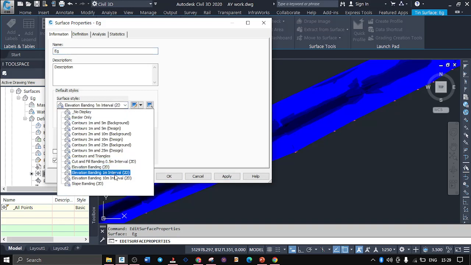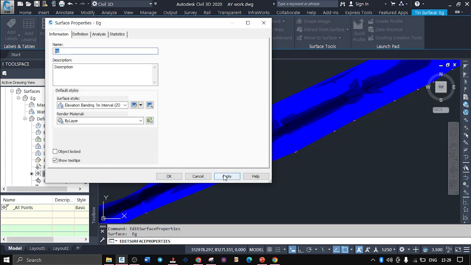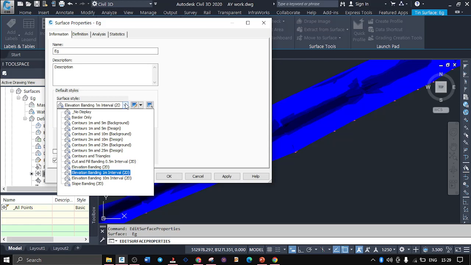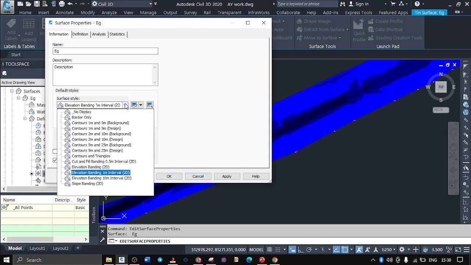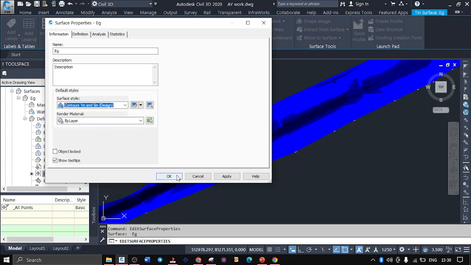Are you writing? Of elevation banding, 1 meter interval. Yes. 1 meter interval. In brackets 2D. Bracket 2D. Yes, and you send me a picture.